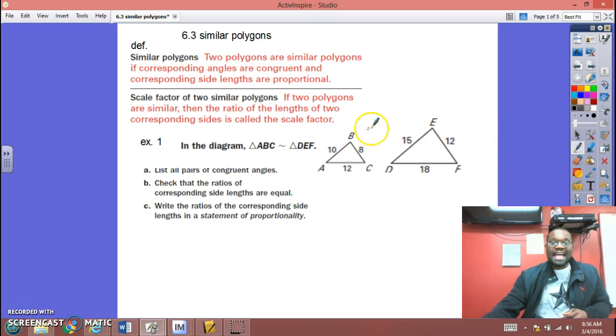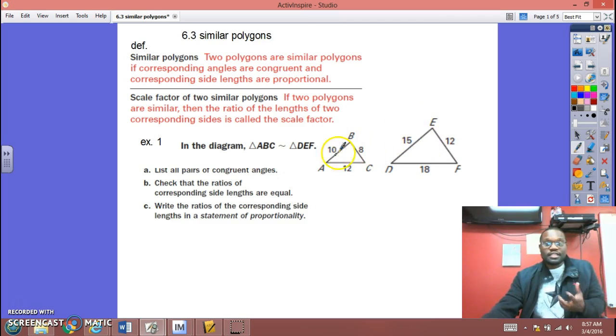that the angles that match, like angle B and angle E, correspond to one another. It's not angle A and angle E. It's angle A and angle D and angle B and angle E. Those angles that actually correspond to one another have to be congruent. So B has to be congruent to E, and A has to be congruent to D, and C has to be congruent to F, whatever angle that is that got cut off there.